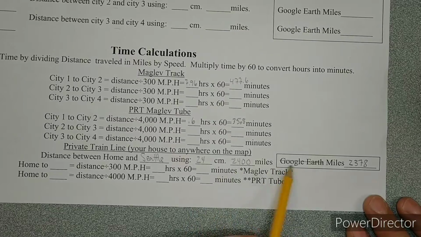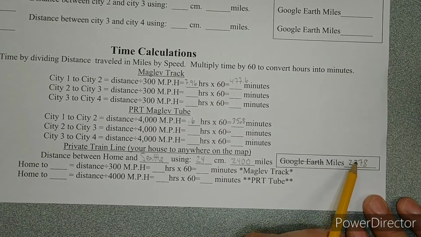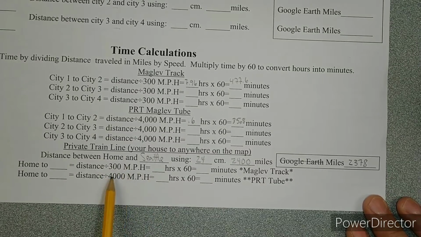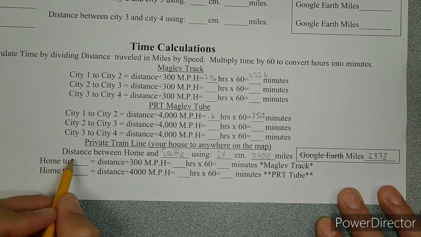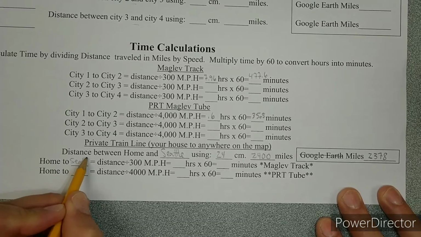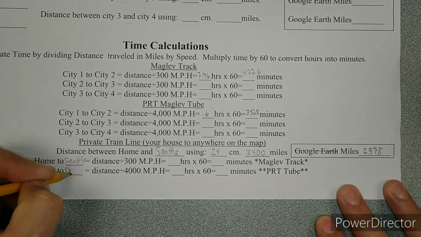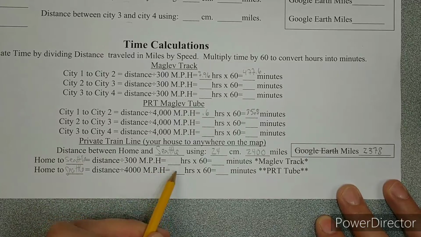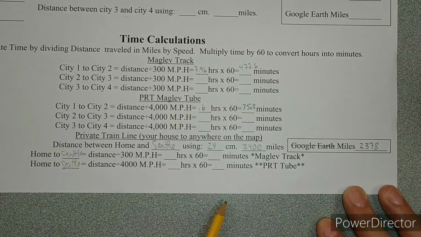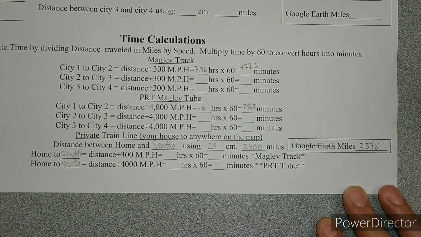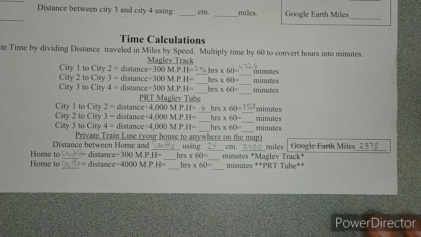Okay? So now that I know the distance, I'm going to use this distance here to figure out how many hours it would take at 300 miles an hour and how many it would take at 4,000 miles per hour, and then how many minutes as well. Okay? So this home to Seattle for me, home to Seattle, and then to figure out my distances here based off of how far I know it is from Philadelphia to that city. You have to choose a different city than Seattle, though. Okay? So again, anywhere in the United States, make sure it's on the continental United States. So don't choose Alaska or Hawaii, because we won't be able to accurately measure that.